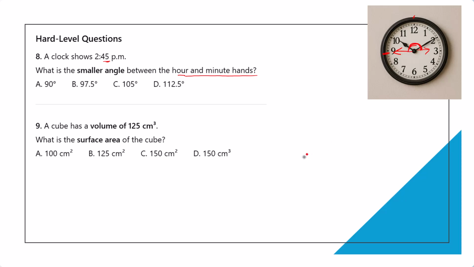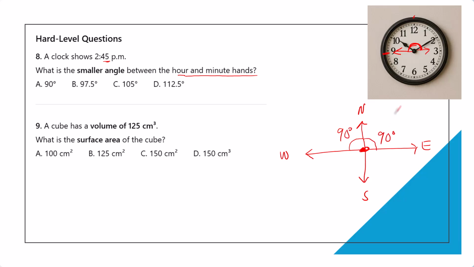So if I was to draw, the minute hand is pointing east, and this is west, and this is east. Now that angle, let me just do this. This is south, this is north, and this is south. This is north, and this is south. All right. Now, this angle here, you see, this is 90. From west now, that's 90 degrees. And that's also 90 degrees. That's the angle we are looking for.